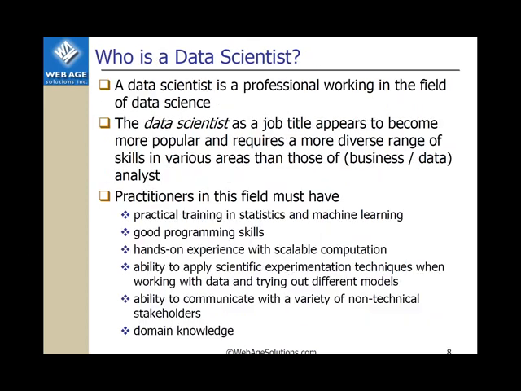So a data scientist is someone who, I guess, does lots of things in a variety of fields. You would be familiar with statistics, machine learning. You need to have good programming skills. One of the factors you need to take into account is that you need good programming skills, not in one language.